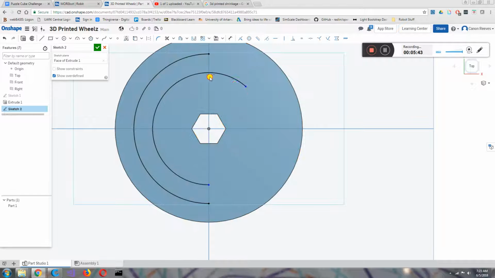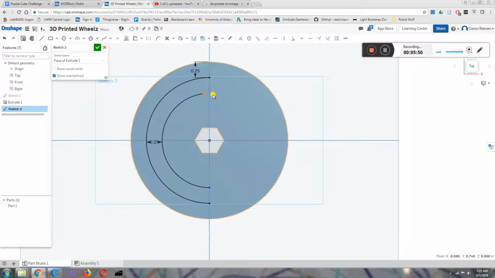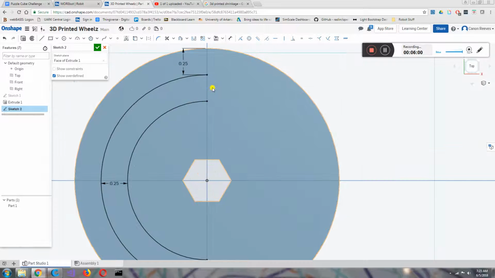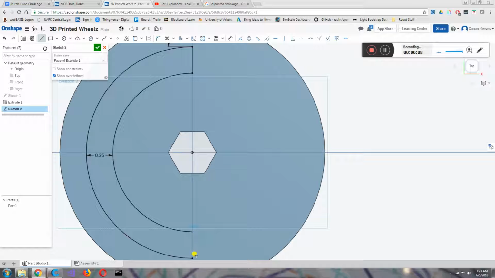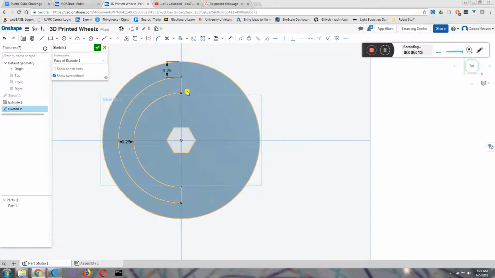So now I've got these points and they can keep moving, so I'm just going to click there. Oops. I'm going to click on the dot, click on the line, click on insert, coincident, do the same thing over here. And now these aren't connected, so I need to click on line, and I need to connect these two pieces. And then I've kind of got a C right here. If I wanted to, maybe I can make it a little bit longer, but for right now, I'll just leave it the way it is.